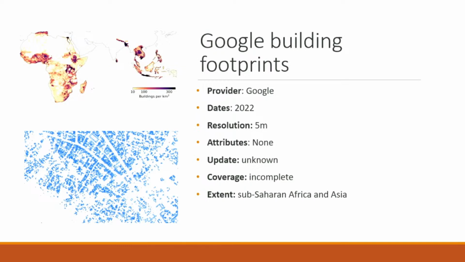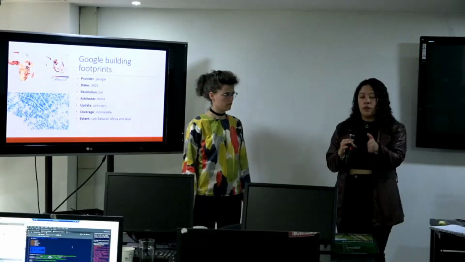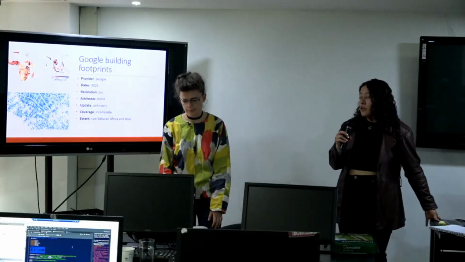Otro problema tanto de estos como los de Microsoft es que no son muy claros sobre la fecha en la que fue tomada la fotografía o la imagen satelital, y tampoco se producen periódicamente por año. And so it's a big merge, so you can't detect changes. Y es como un grupo grande de fotos y no se pueden detectar cambios porque no está anualizado.